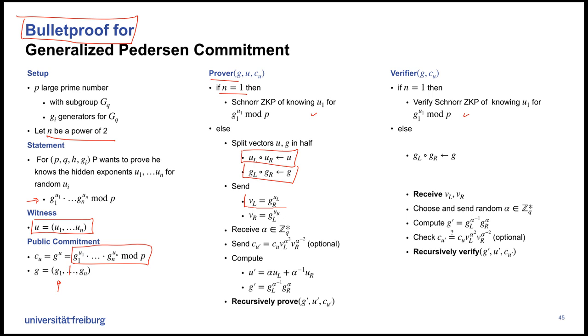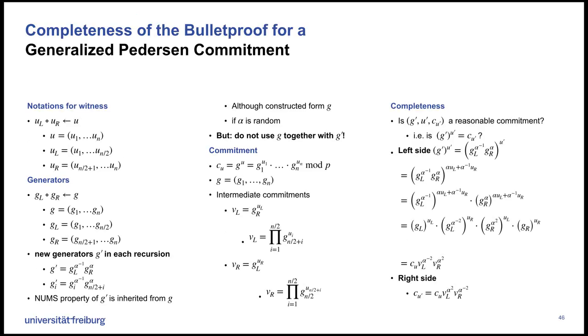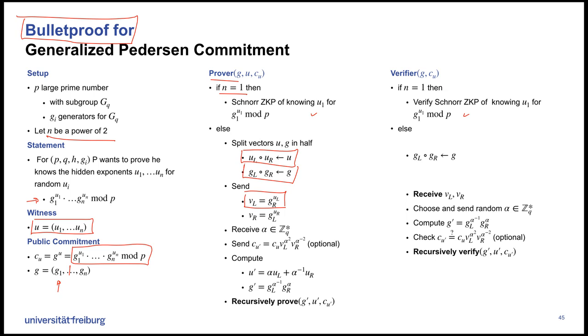VL, which is, now this notation needs some explanation, where is it on the next slide? Here. So GL is this. So you take from the right side of the generators, you take u to the power of i. So that's the notation that we're using here. So this is a vector now. UL is still a vector. And you take the right generators and take it to the power of UL. And here you take the left generators and take to the power of UR. Why we do it, we will see in a second.